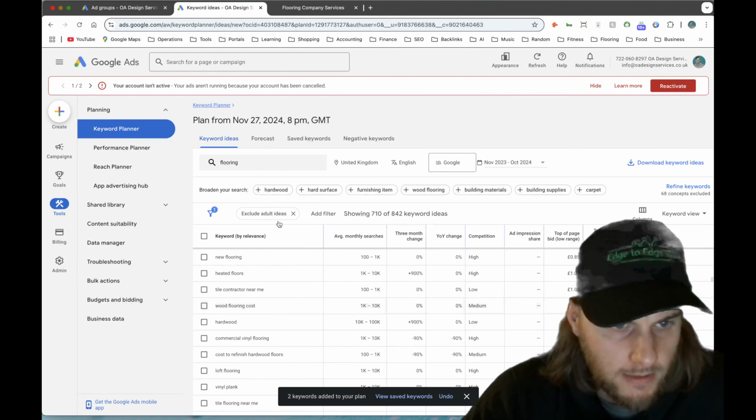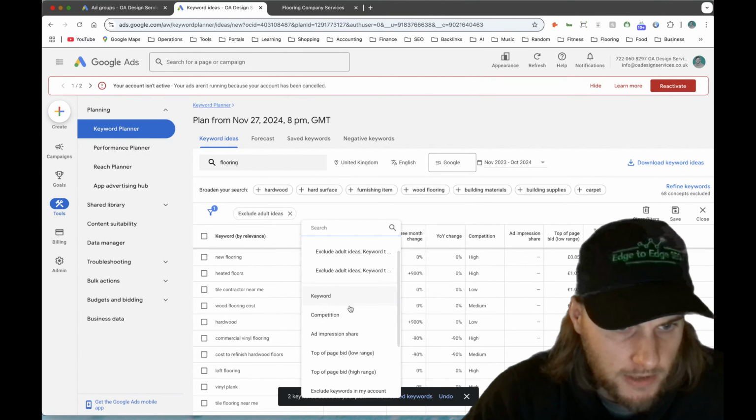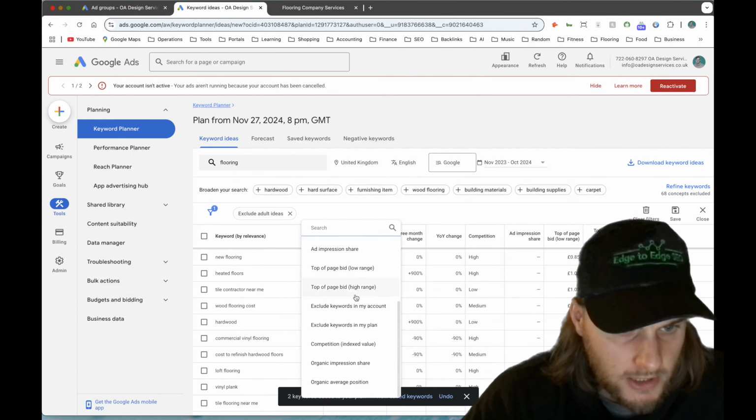So yeah, to be honest, you want to use the filter, but the last time I used the filter, it stopped me from scrolling down.